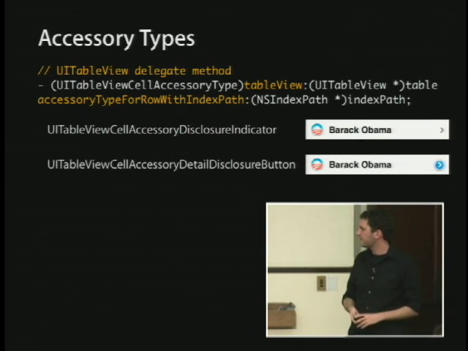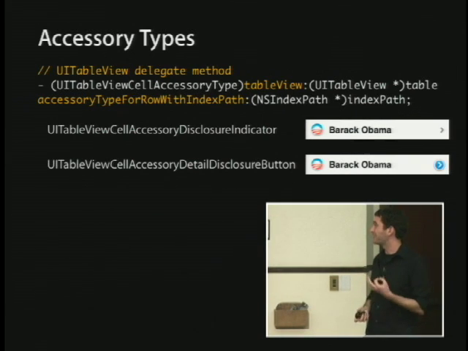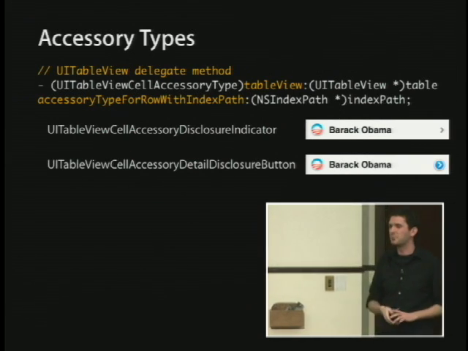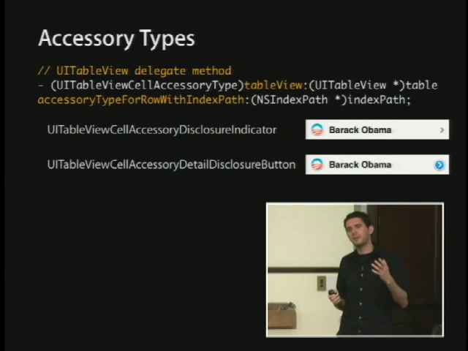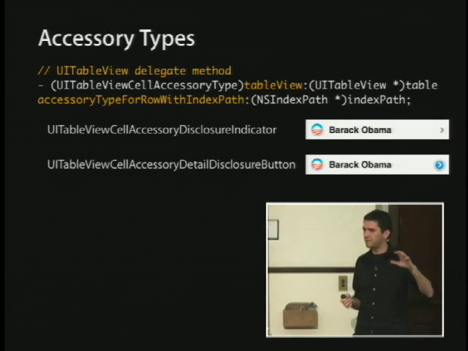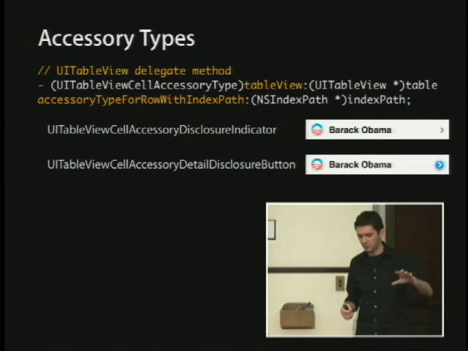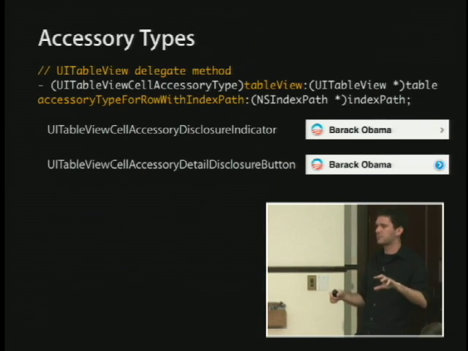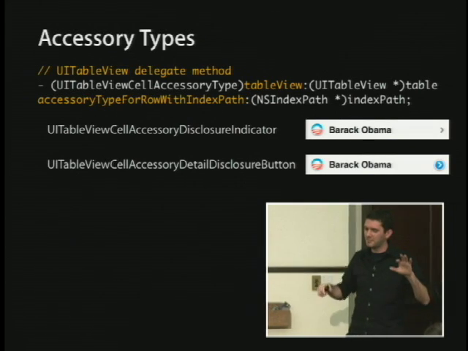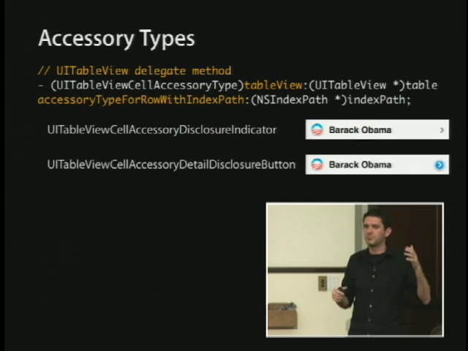So you can have different accessory types for each of the cells in your table view. Another example is UITableViewCellAccessoryDetailDisclosureButton, and that gives you that blue-looking thing over there. The idea with this one is usually that you'll get more information or view a piece of content as a result of tapping the cell itself. So if the disclosure is there, tapping the cell will display this content. Tapping the blue disclosure indicator will show more information about this content.